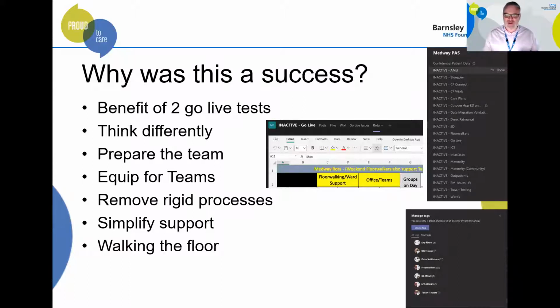So we were thinking about how we get people in and out of the building. And we had to rethink that again, obviously, for going live with a remote deployment. So things we thought about was how you communicate, how you share information, escalation of issues, and just some basics about splitting people up into different locations. So we had some people at home, some people in the main project office, and then other people were working remotely, but they were in their offices in the trust. So if we had any comms issues or anything like that, we'd still be able to proceed.